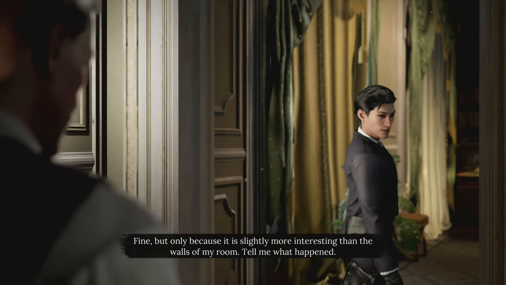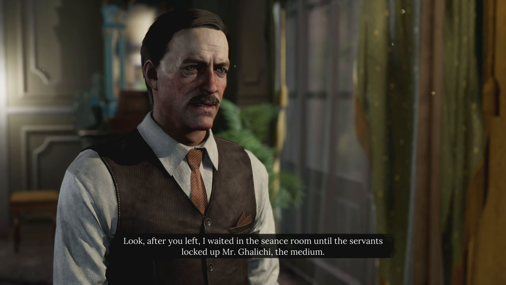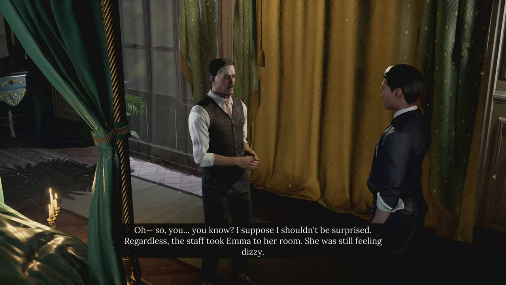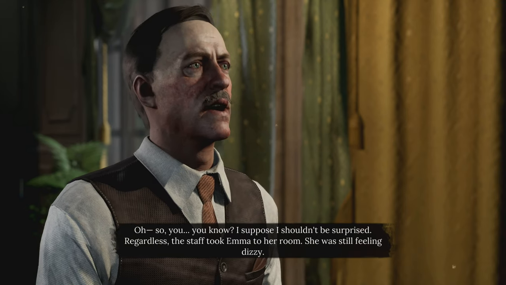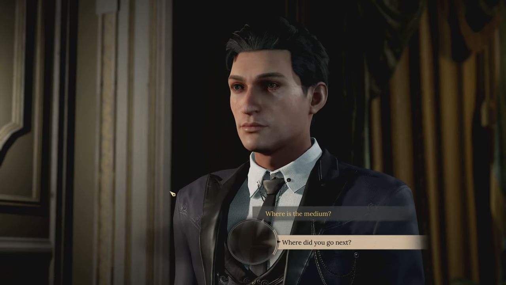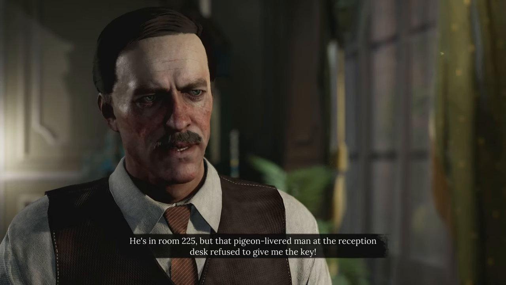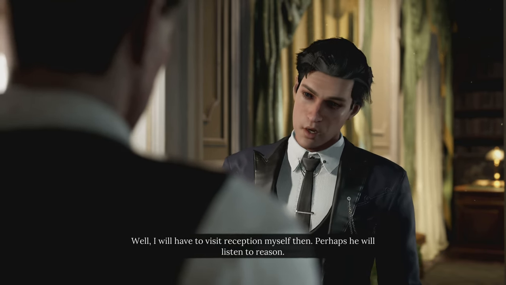Fine, but only because it's slightly more interesting than the walls of my room. Tell me what happened. Look, after you left, I waited in the seance room until the servants locked up Mr. Galici, the medium. And was your mistress there too? Oh, so you know? I suppose I shouldn't be surprised. Regardless, the staff took Emma to her room. She was still feeling dizzy. So you didn't follow her? Interesting. Why not? Where's the medium? Is Mr. Galici still being held, and where did the servants secure him? He's in room 225, but that pigeon-livered man at the reception desk refused to give me the key. Well, I will have to visit reception myself, then. Perhaps he will listen to reason.